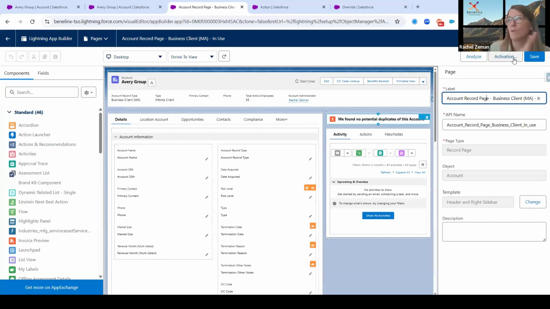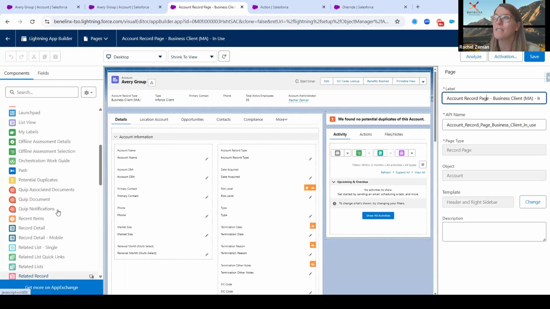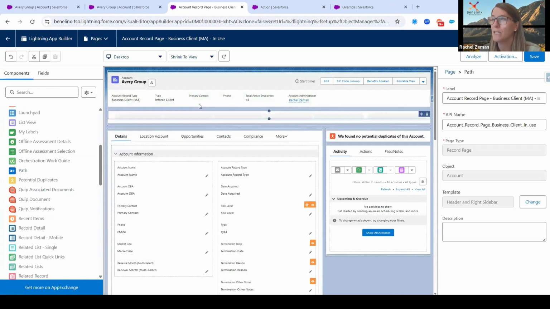Similar to kind of the reporting functionality, I would say. This is very much if you've ever built a website. We have components on the left side. You can see again, Salesforce tells us where we're at by highlighting and underlining. So we're in components, and here are all the component options. Some of this might look familiar, like a path. Maybe I want to add the path. I drag and drop my components.